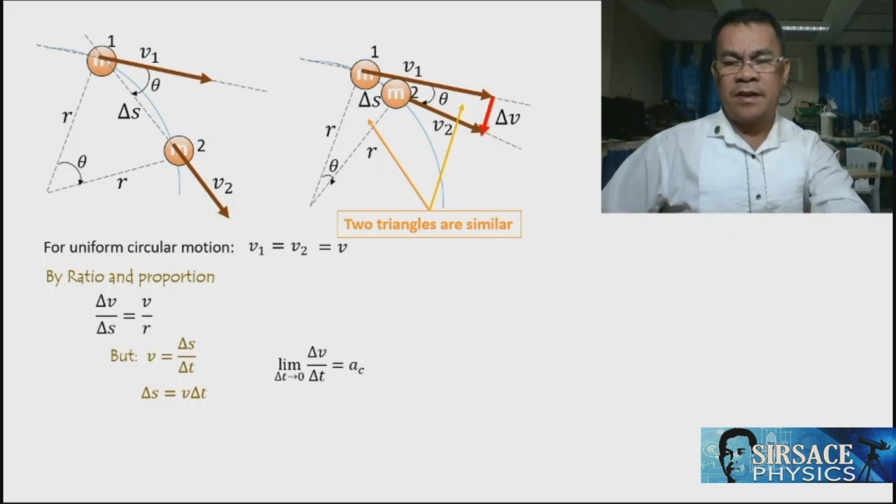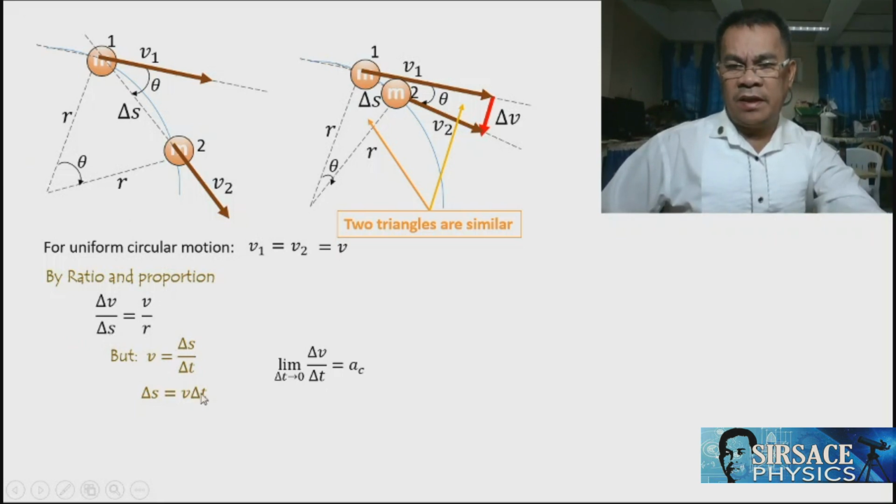So therefore, if you substitute this one with V delta T, what will happen is we have V here, and this V is the same as V in the opposite member. So if you transfer this V towards here, this will become squared. Then in the left side we have only delta V over delta T, and your V becomes V squared over R.